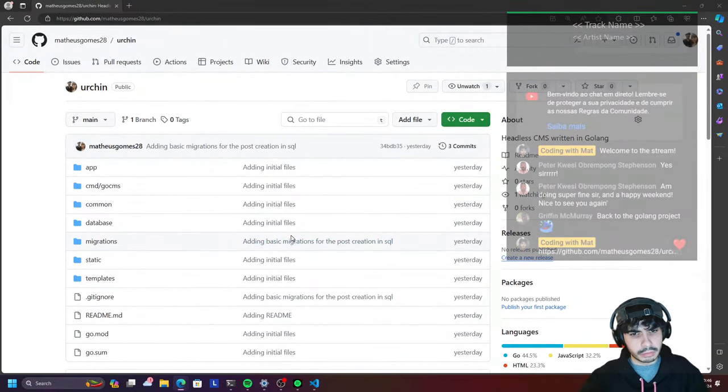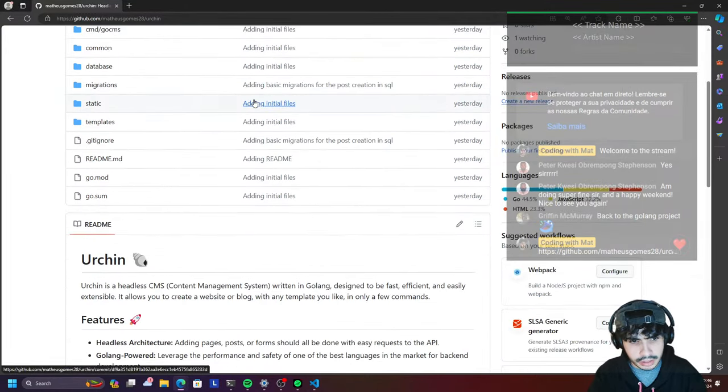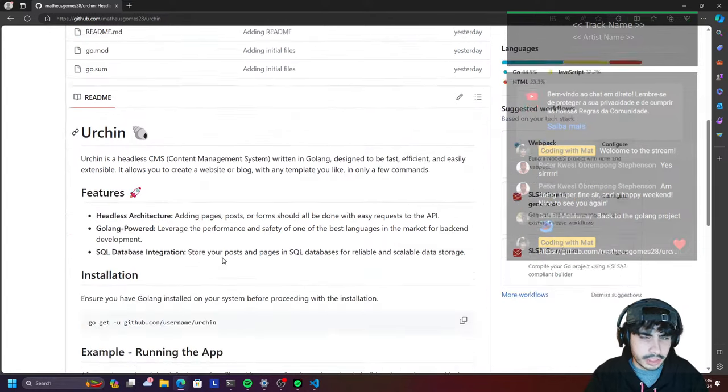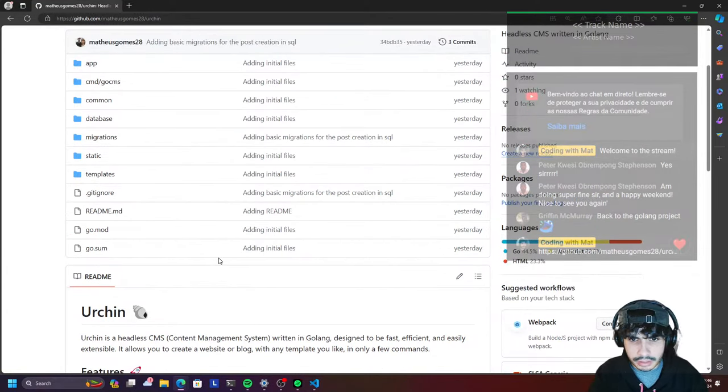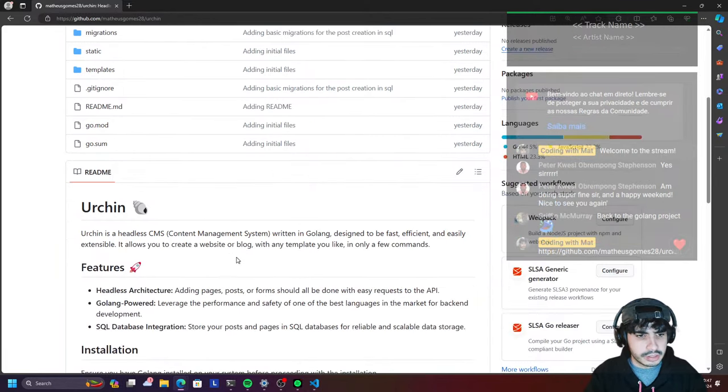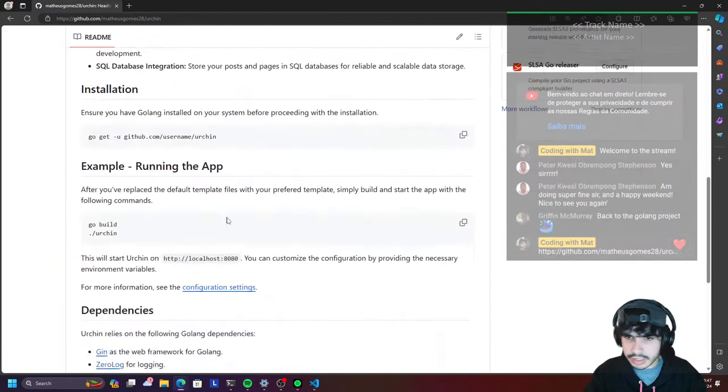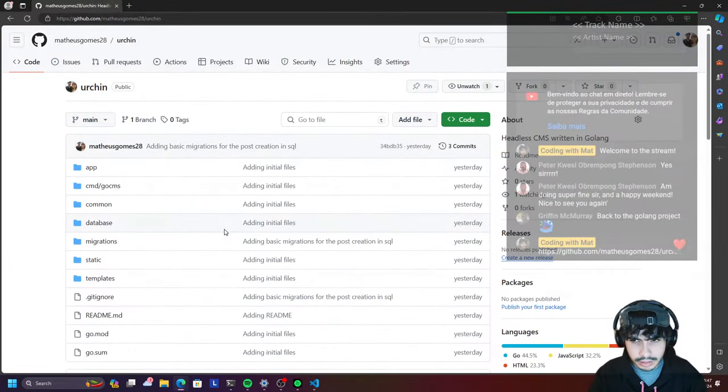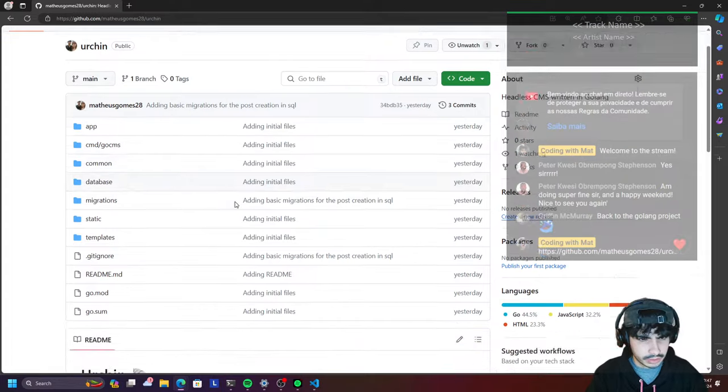I changed things around a little bit, but I've decided that the main purpose of this project is to be a headless CMS. So we're nowhere near that yet, we can barely serve posts from a database, but the idea is to do things like headlessly add posts, pages, switch a template and so on, all through this app, and I'm going to try and do it in the most minimal way possible. So, yeah.